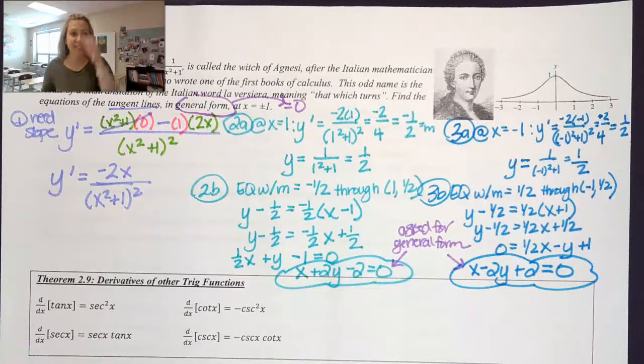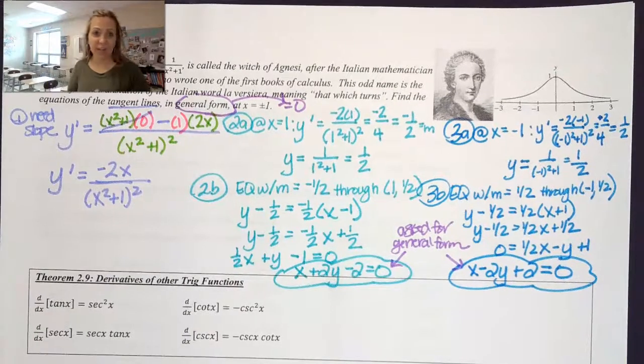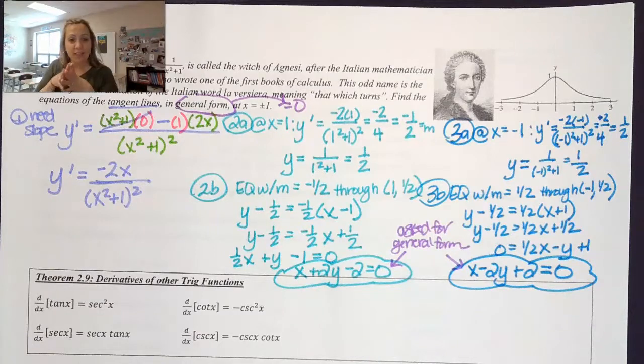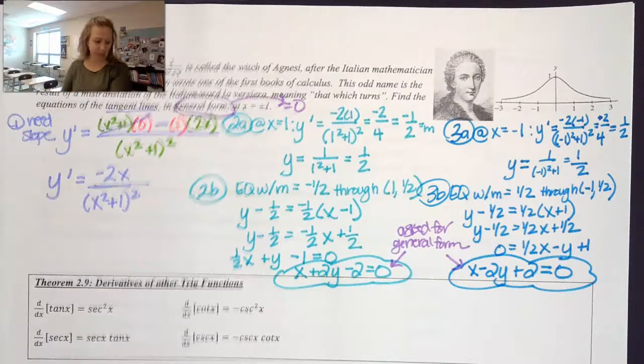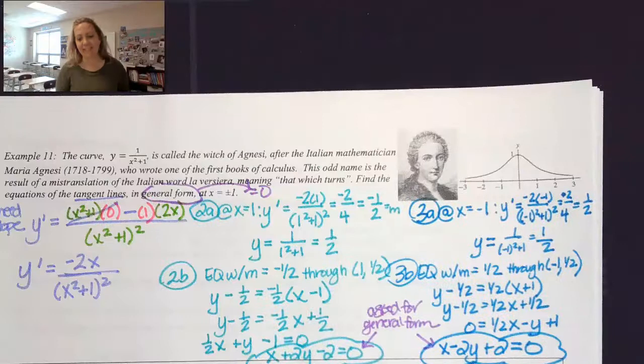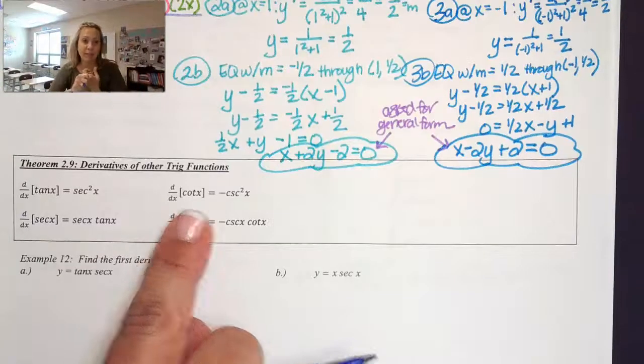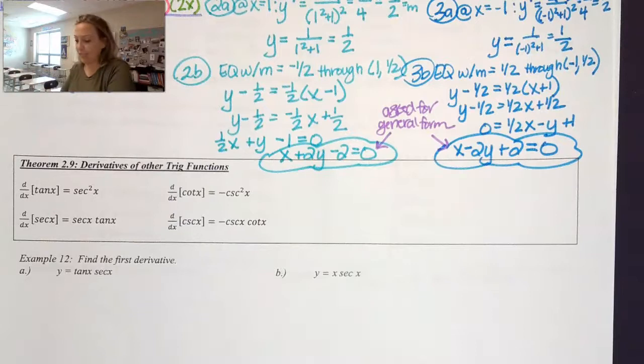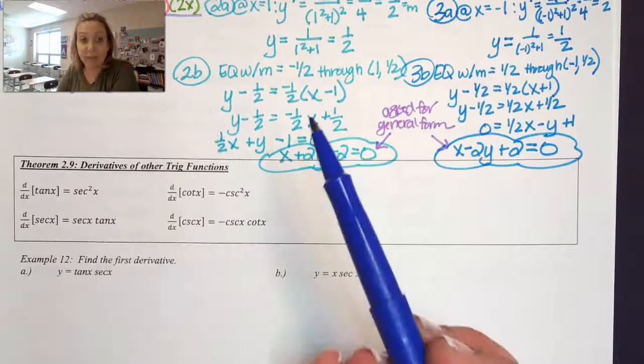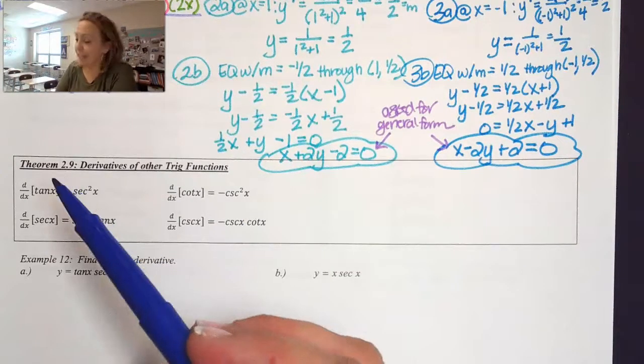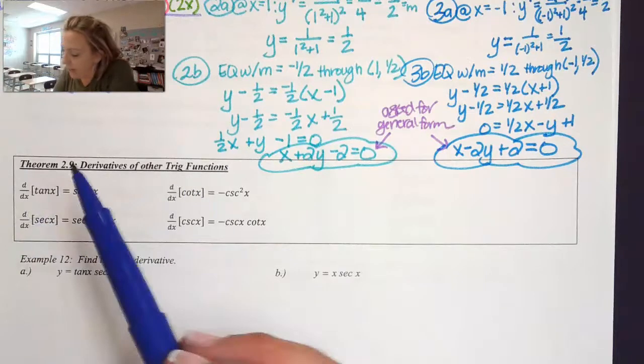All right, today we're going to continue in our calc lessons. We're going to be doing the second part of 2.3, 2.3b. And the next thing we're going to learn about in 2.3b are derivatives of other trig functions. So we talked about the derivative of sine and the derivative of cosine, but what about the derivatives of the other main 6 trigonometric functions?